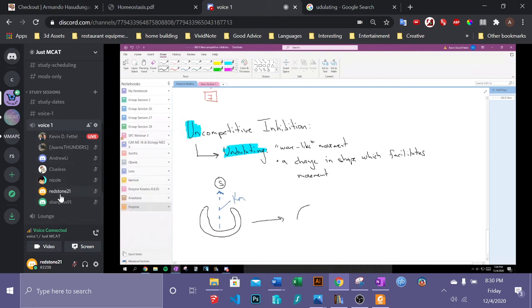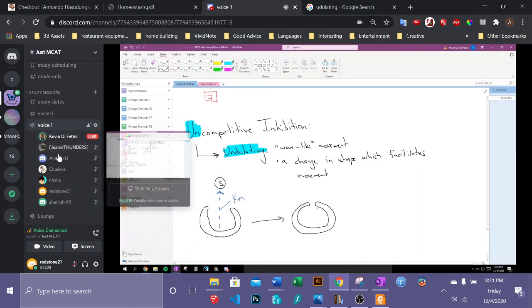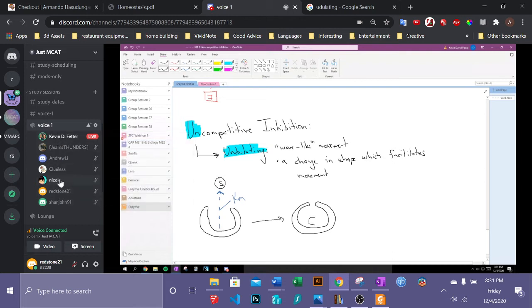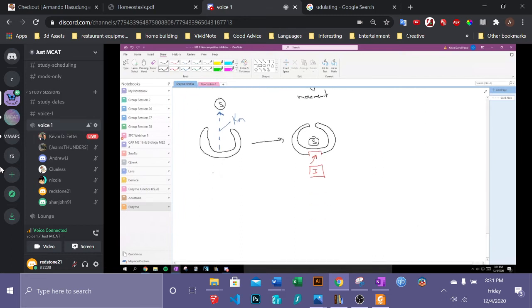So let's draw that. I'm going to put these arms of the enzyme a little bit closer together to show that it's binding. And here's the substrate inside. And let's draw a little pocket in here as well. So when the substrate binds, it produces an allosteric site that the inhibitor can now bind to. Let's write that out. So we have this note: when the substrate binds, it forms an allosteric site. Okay.